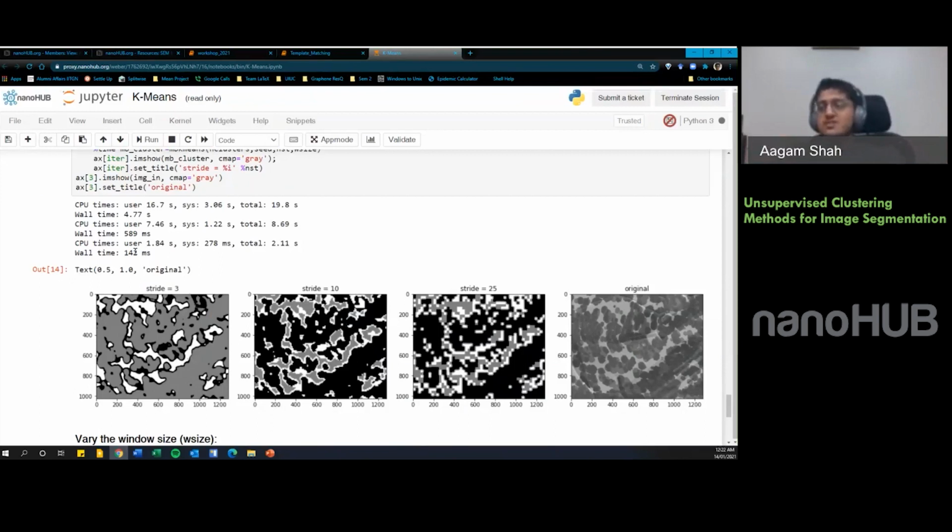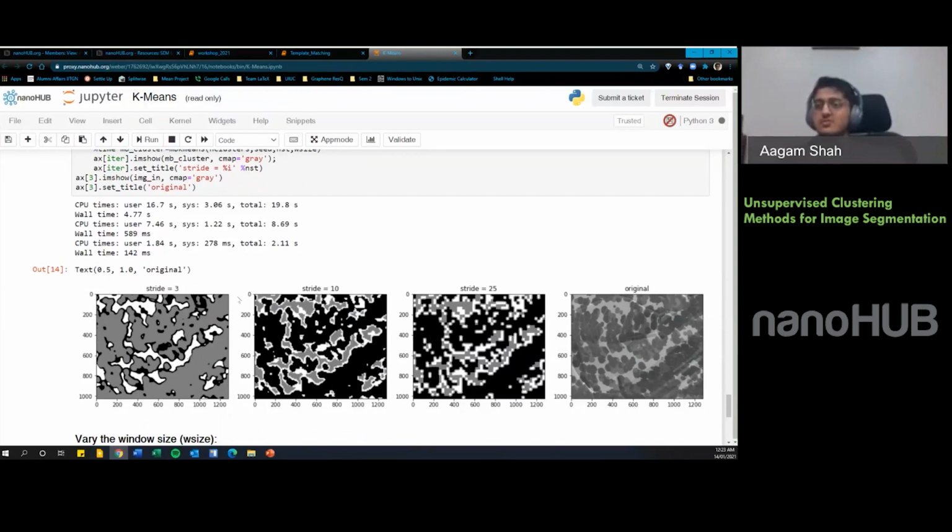We don't really want a very high computational time. So if our stride length is 1, our computation time is going to shoot up. But if our stride length is 10, we will get a pixelated image, but with a very good computation time. So we're going to try to find the right balance again here. Again, the computation time decreases because we have a lesser number of windows that we create. If we increase the stride length, the number of windows will decrease, which is going to decrease the total number of points that we have on our intensity space plot, and that's going to decrease the number of calculations that we need to make.